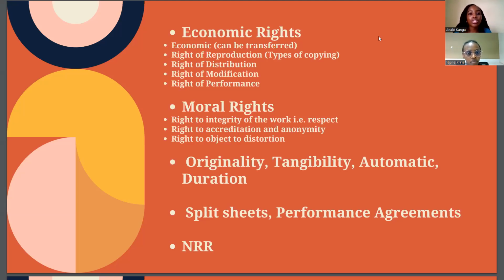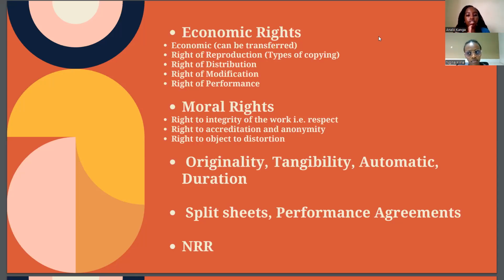So your copyright will live up to 2073 plus an additional 50 years. Remember, duration of copyright is also different according to different jurisdictions. So while in Kenya, it is the life of the author plus an additional 50 years, you'll find, for example, in the United States, the duration of copyright is the life of the author plus an additional 70 years, okay? So those are some characteristics of copyright.